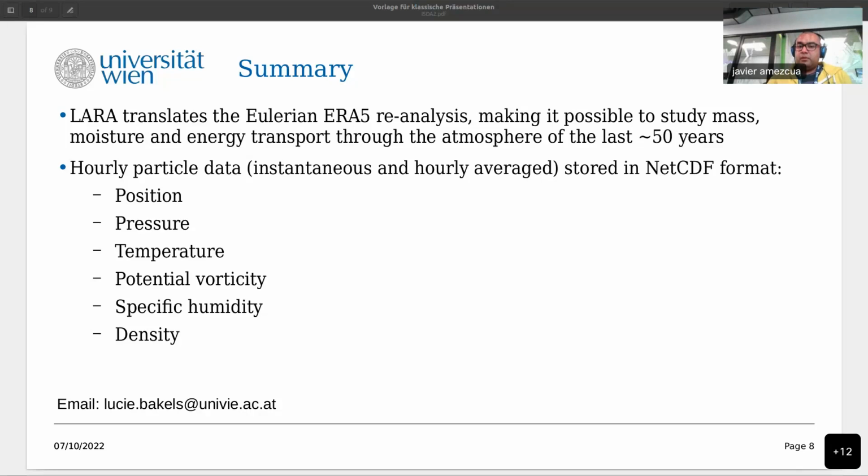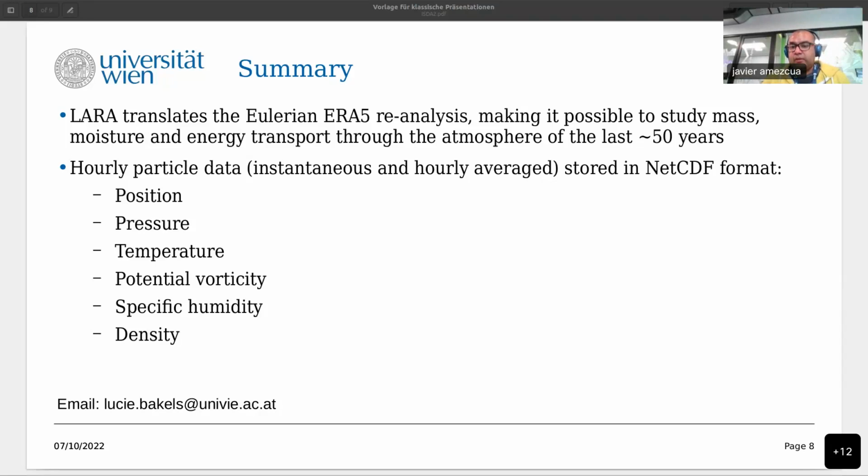Let me see if I understand correctly. Yes, so we parameterize, for example, the turbulence, so there is already some randomness in it. Mostly in the PBL, but we also have turbulence higher up, but they are parameterized. So there is already some randomness to it, also in the convection. So does that answer the question? I'm not sure. I guess so, because he was talking about deterministic versus stochastic modeling, and you're saying that there's a hidden stochastic component in the parameterization.